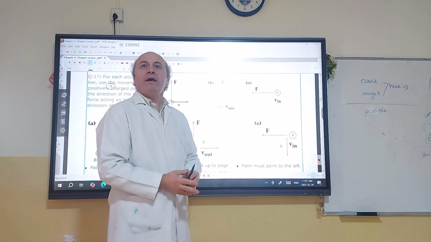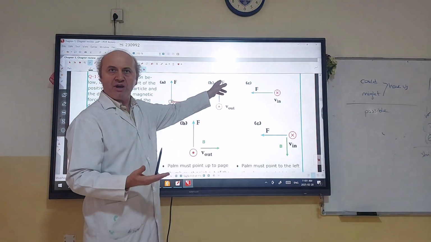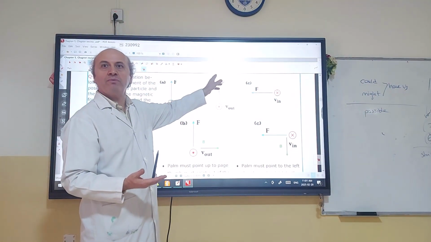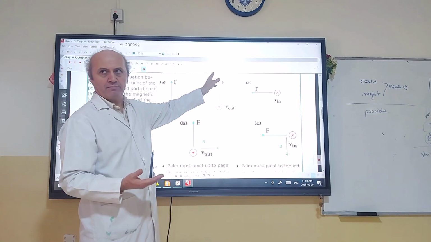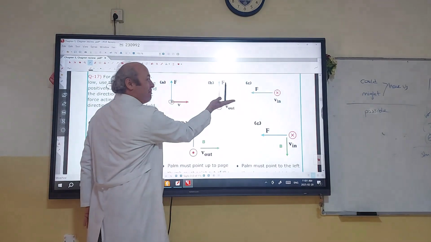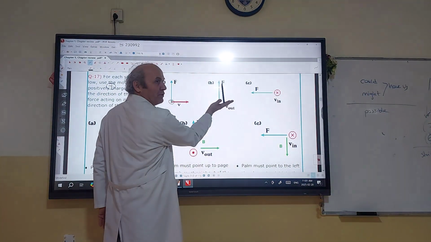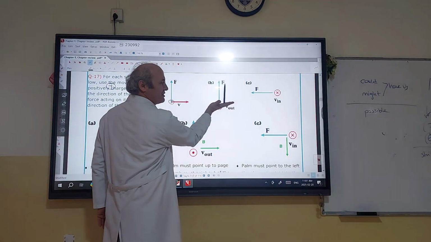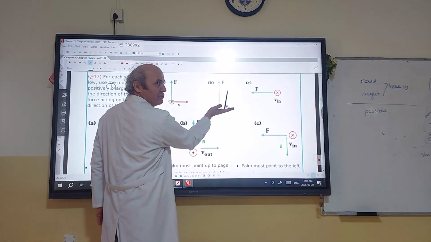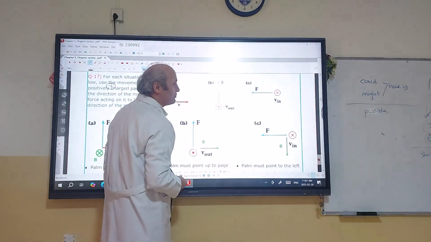Second one, again I will start with magnetic force. Magnetic force again points up to the board. Follow the board, please. Okay, magnetic force is up to the board, but thumb must be out of the board. Yes, out, already that. So as you see, my forefinger goes to the right. So to the right of the page is the magnetic field.